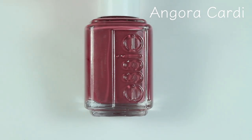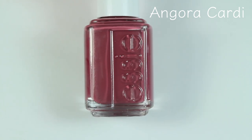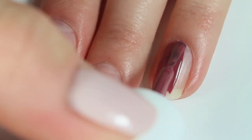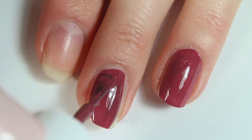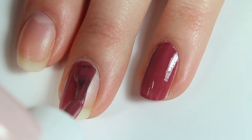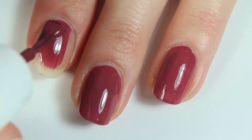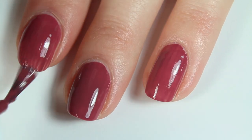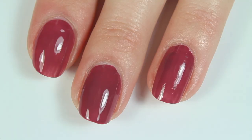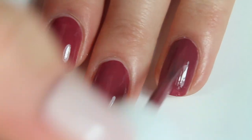This is Angora Cardi, and this is another one that I love to wear in the fall. I like to use this one kind of as a summer to fall transition shade. I think it's just a really pretty berry cream shade. Really great formula, super creamy, and lasts a really long time on the nail. And yeah, the opacity is fantastic. I love this one, and when I do nails for my friends, a lot of times they request this one. It just kind of looks good on everyone's skin tone.